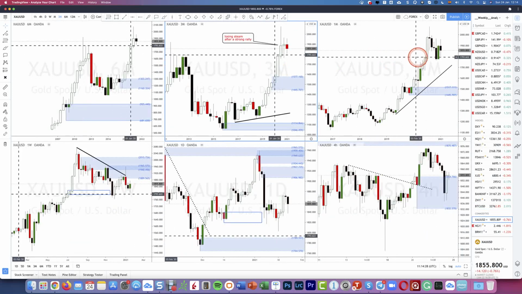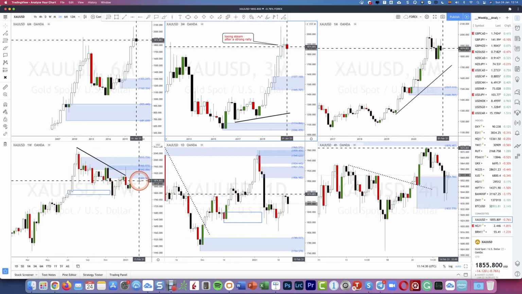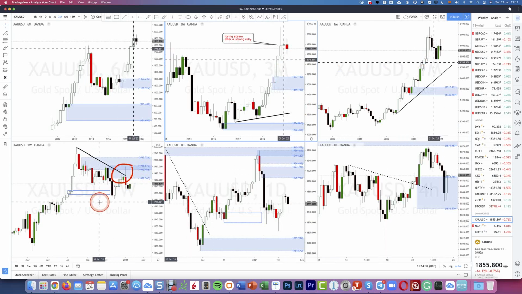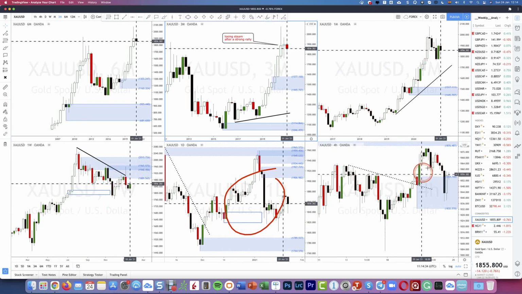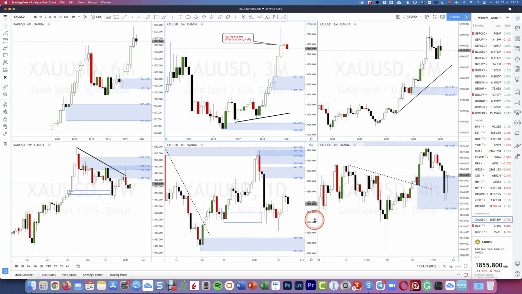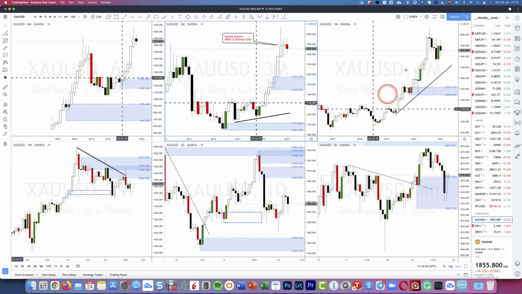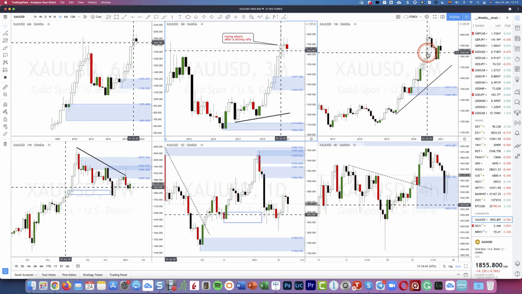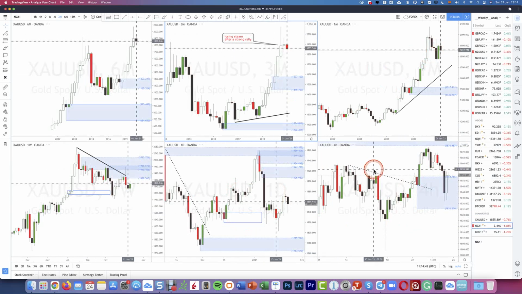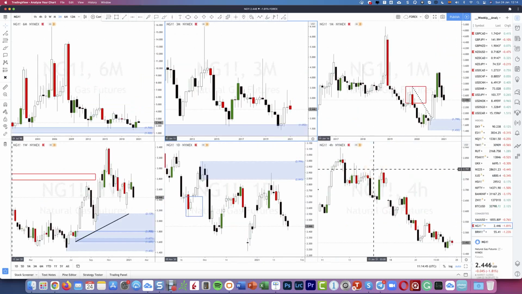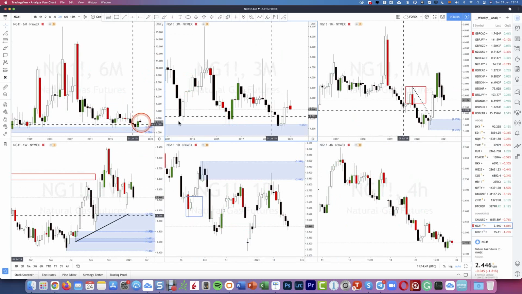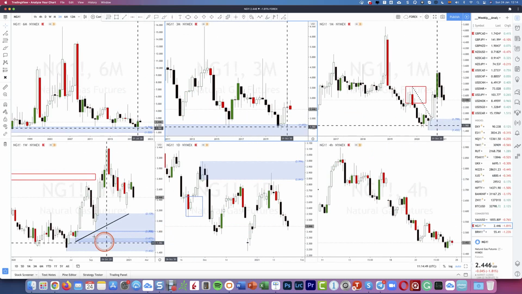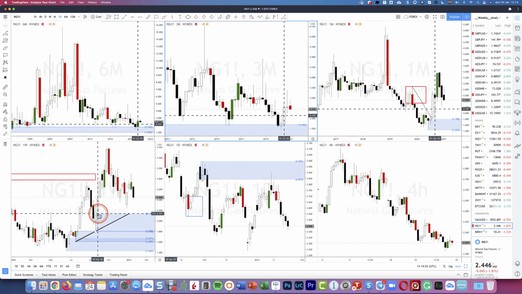Gold, month is still in an uptrend, weekly downtrend, weekly area of supply almost fully penetrated. The daily is a real mess, the 4 hour is a real mess. Doing nothing on this one, long-term longs. We have the bullish confluence for longs and areas of demand. Natural gas, 12 months, 6 months, 3 months, monthly average demand in control. Also this weekly average demand. Longs are weekly average demand.